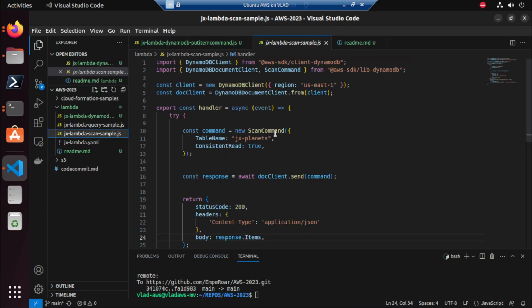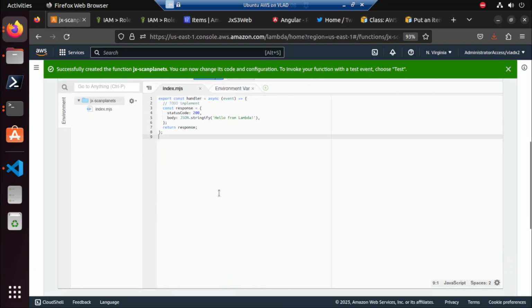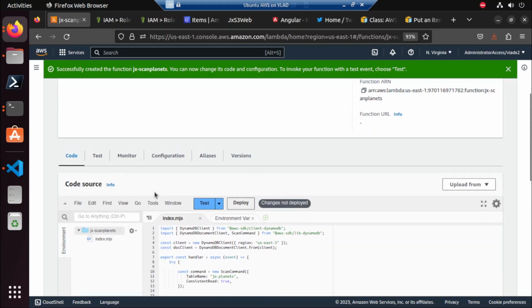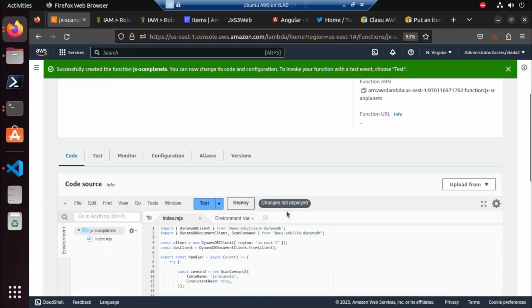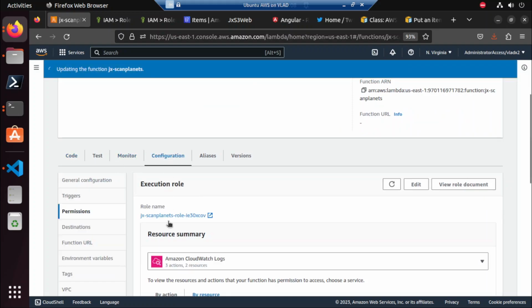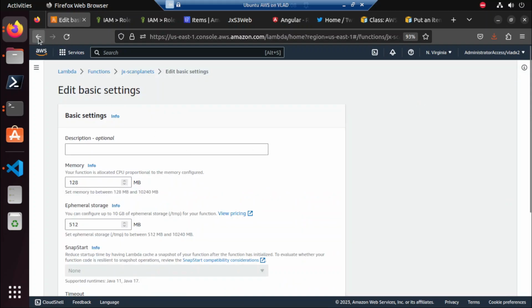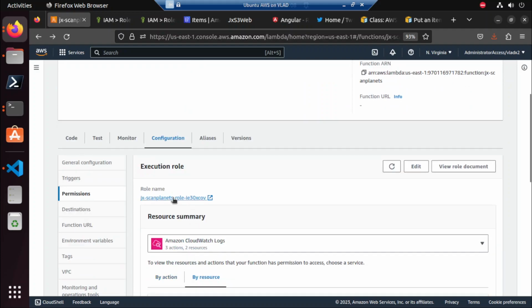So we copy from this one here and put that in here, then save, deploy, and then go to configuration. We will go straight to this role, and then let's give it all.